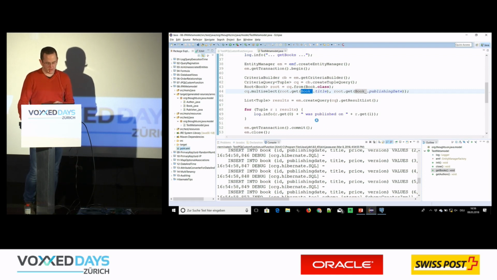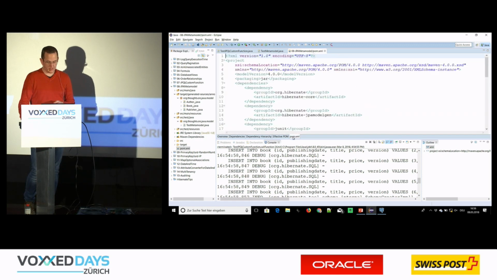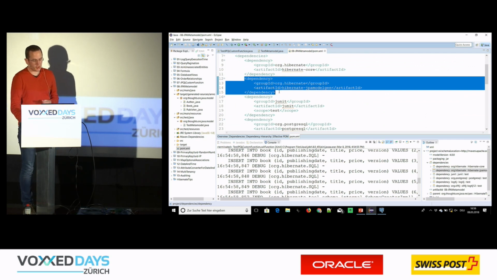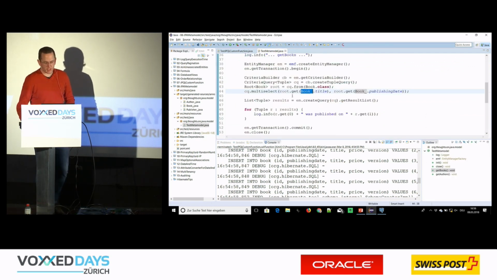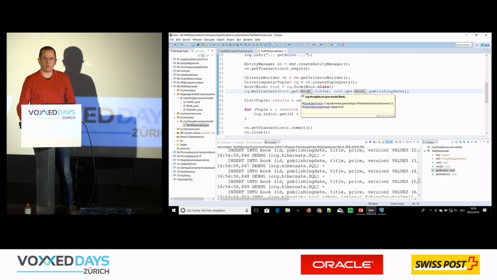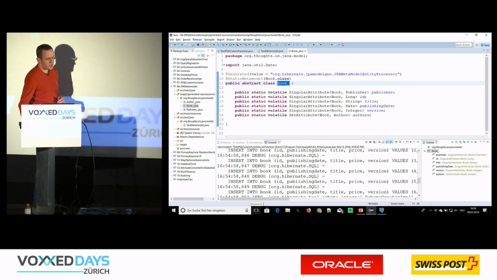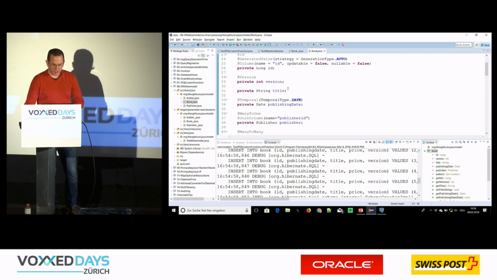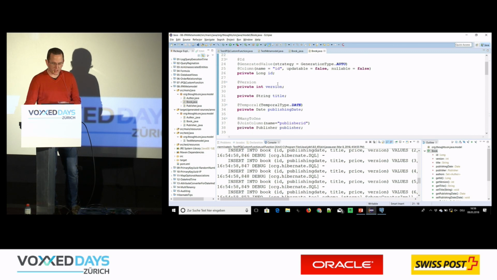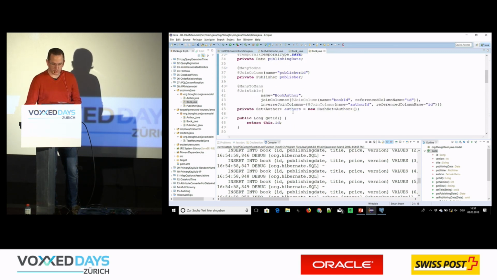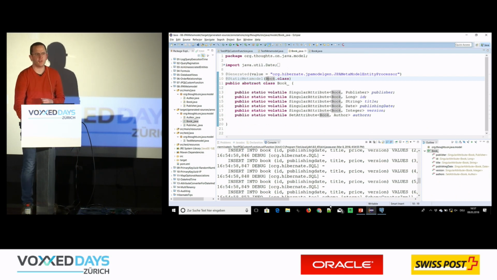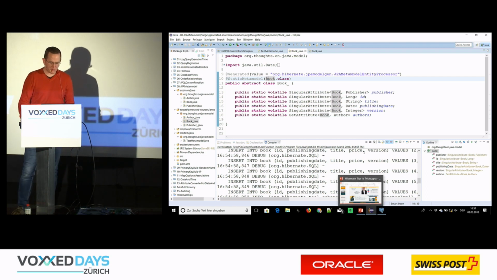So if I add the following dependency to my Maven build, this JPA model again, then Hibernate will generate the Metamodel class for each entity in my project. What is a Metamodel class? A Metamodel class is this. So it is the Metamodel class for this book entity, which has an ID, version, title, publishing date, publisher, and author's attribute. And as you can see here, you have the same attributes within the static Metamodel class.